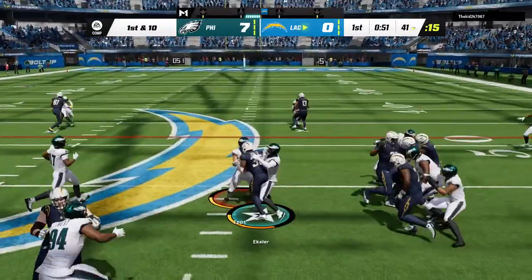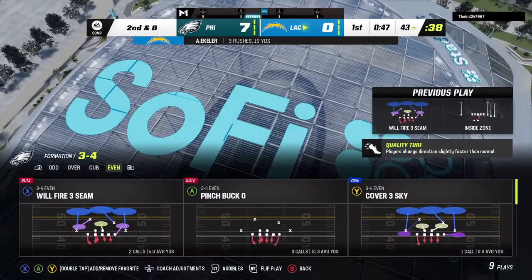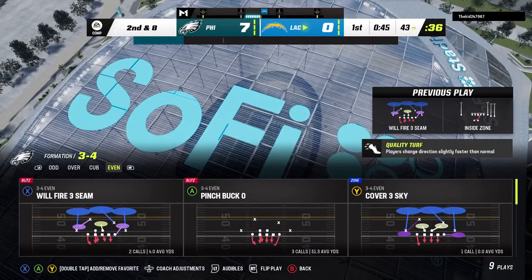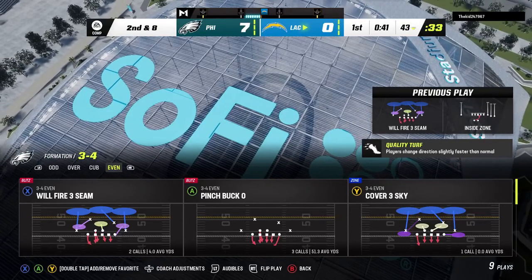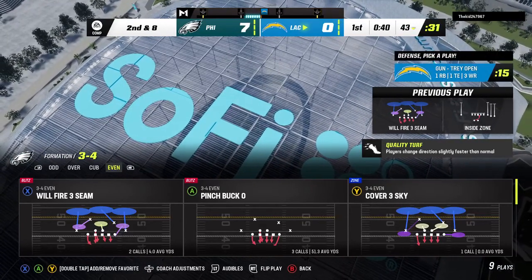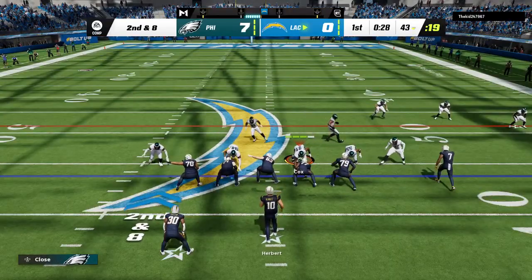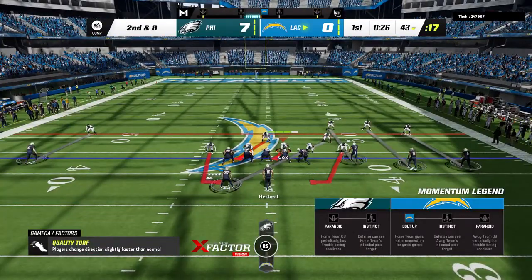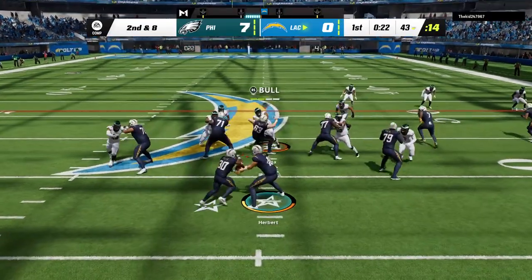Running on first down, Ekeler. And he fights forward for a modest 2-yard gain, second down. Certainly a nice job there by the defense rallying to the football and getting him on the ground, but I think the play gets made by the defensive front because if they can't get upfield, their job is to go ahead and get low, almost get into a ball sometimes, stack things up, and make it difficult for the runner to find a hole.